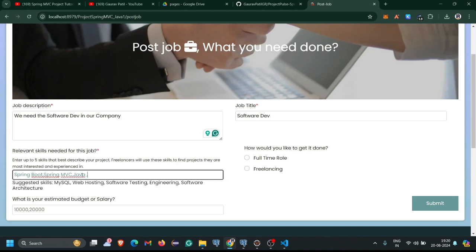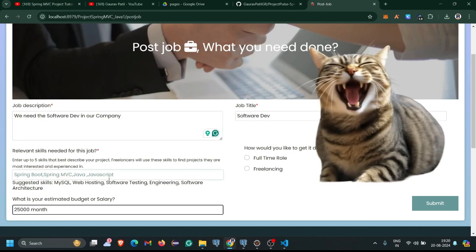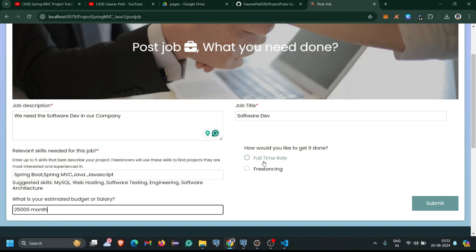Okay, as well as JavaScript. And for the salary I'm writing 25,000 per month, which is a very low salary, and then full-time role or freelancing.